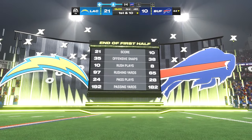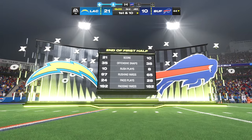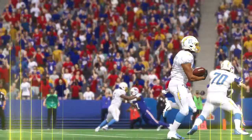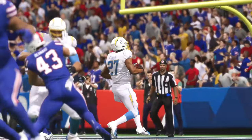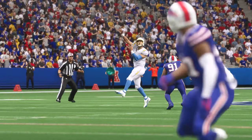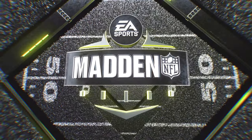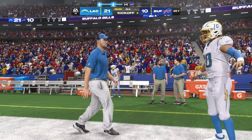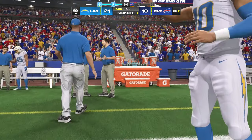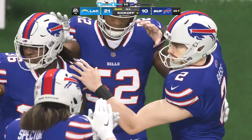As we send you down to Orlando, where Jonathan Coachman has our EA Sports Halftime Report. Coach. All right, Brandon, thanks very much. Welcome, everyone, to our brand-new studios here in downtown Orlando in the EA Sports Halftime Report. We were treated to a fine first half from running back J.K. Dobbins. He wound up finding the end zone on a touchdown run to help give his guys the advantage here at the break. All right, Coach, thank you very much as we welcome you back for quarter number three.